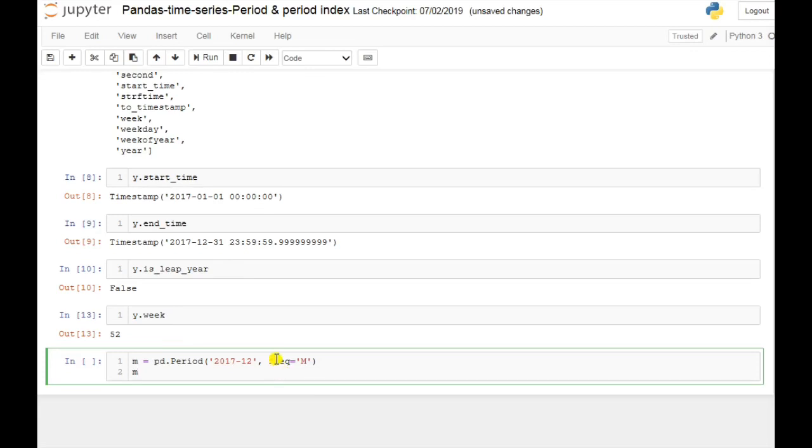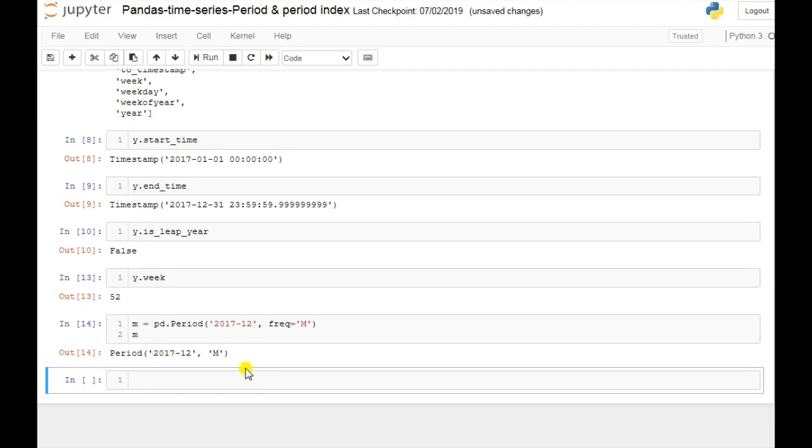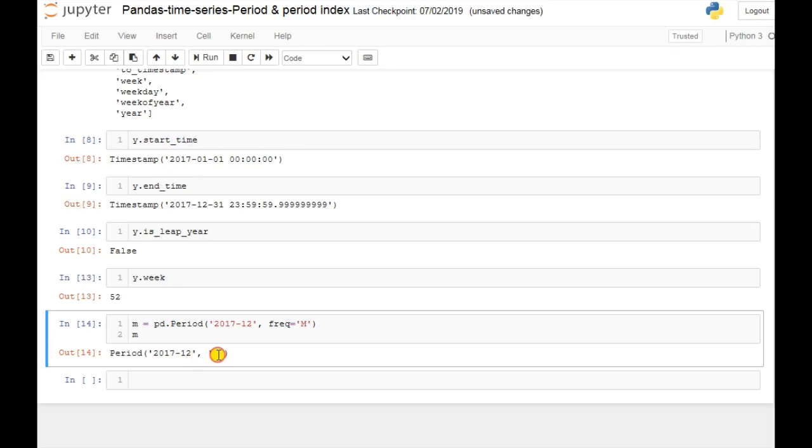Either you can use this or you can skip this frequency equals M, because I have already passed the month here. So if you execute this program, then here you can see this is the month and this is the year, and here M is saying month. So if you remove this, then I'll show you, you will get the same result.